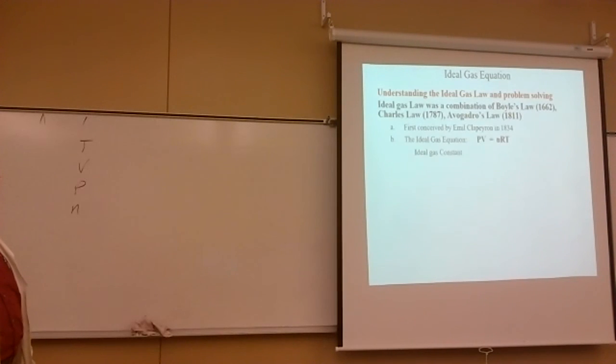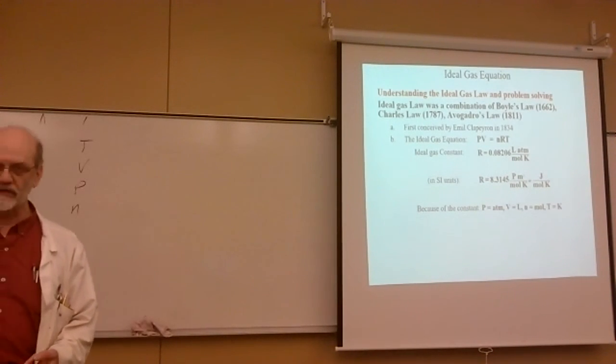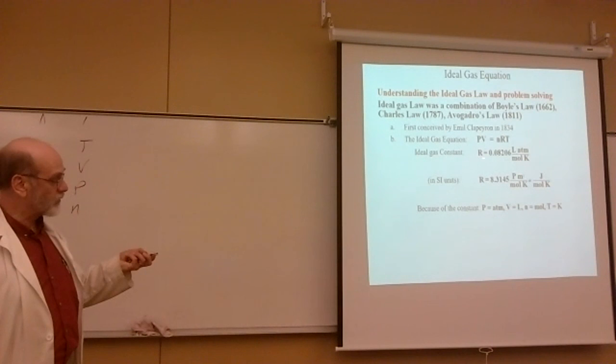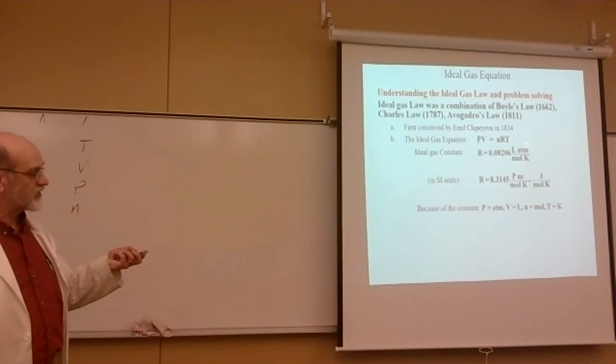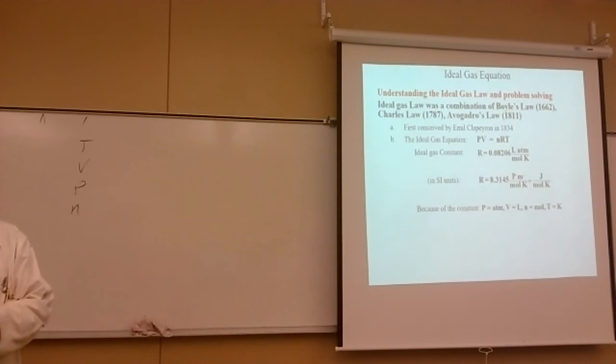So there's the ideal gas equation. Later on, when we investigate other types of reactions, in which we need to include the value for energy, which is the joule, then we'll use a different value, this one. But for this chapter, we're going to be using that one, because this has the right units: liters, atmospheres, moles, and K. So 0.08206 is in your useful information.